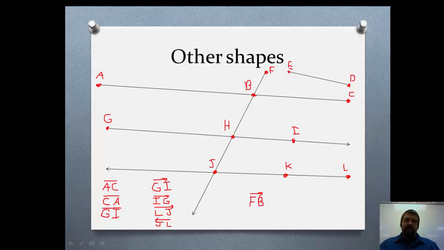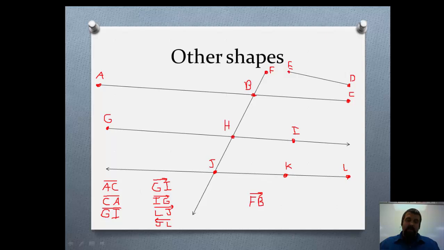For a ray, for instance, starting from point G through I here, this would be called ray GI. We always start with a point that's an endpoint. By the way, an endpoint's a point on the end. So point G here is the point on the end of my ray. So that's the endpoint of my ray. GI, this is a perfectly fine way to name a ray.